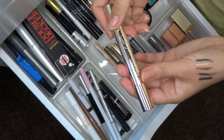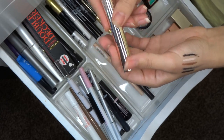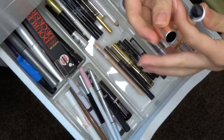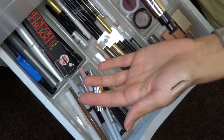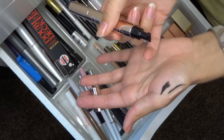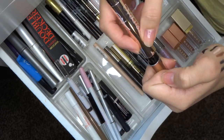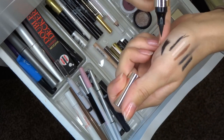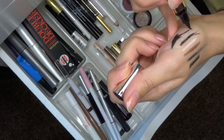Next, I have this Ciate London Stamp and Drag Eyeliner. So this is one of those cool ones. And I think this side is the stamp, yeah. So it has a triangle stamp on it. So you can stamp it on like it's your wing liner and you drag it to make your wing. It's really cool. And then the other side is just super pointy so you can make it precise.